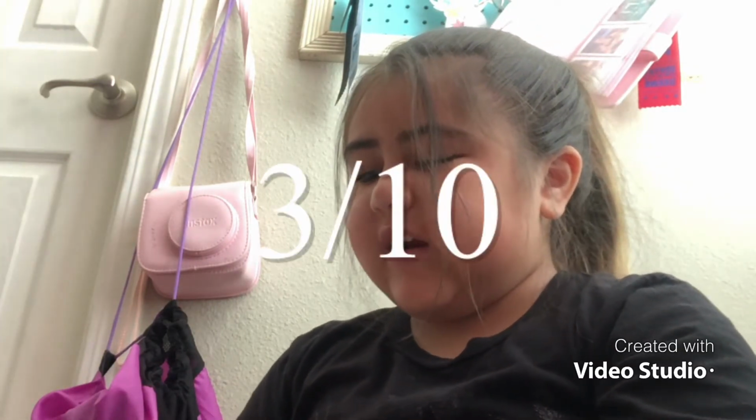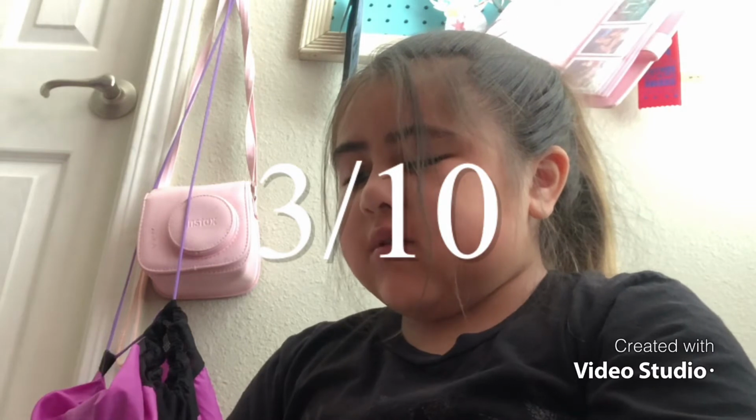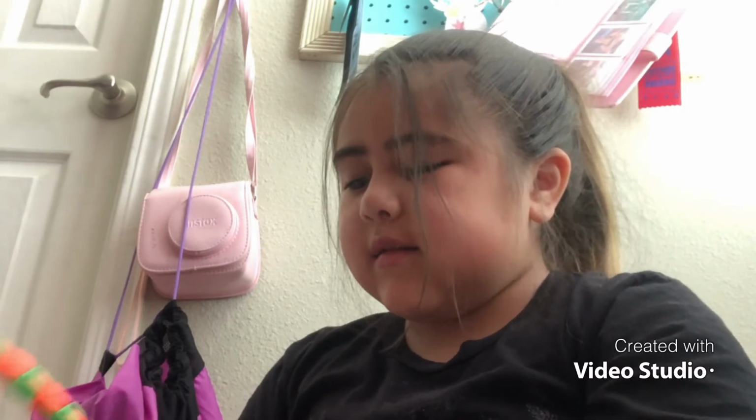Wacky track is next. I think that's what they're called, wacky tracks. Some people could do the plus thing with these and then turn it to a snapper or something like that. I don't know how to do that. So yeah. I'll give this a 5 out of 10 because... actually 3 out of 10 because I don't know what to do with this, and then it pinches your skin a lot, so it hurts.